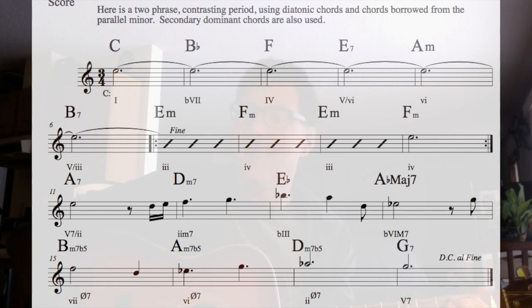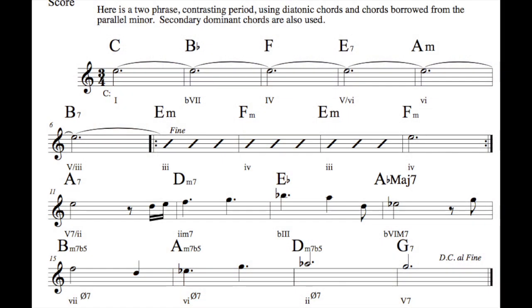And then the root of E7, the 5th of A minor, and then this, it's the 11th, a half step above the 3rd of the B7 chord, which is traditionally considered a no-no to put a 4 against a 3 because they clash, but these days we don't mind clash. I like that sound. And then you improvise over this. If you sustain the E through the F minor, it becomes a major 7 over a minor, so a minor major 7 chord.